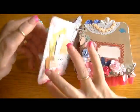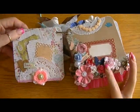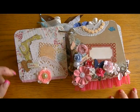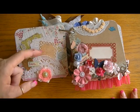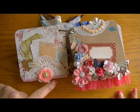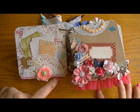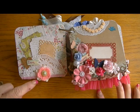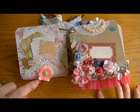So for the first page, and this was a lot of fun working on something this small, I got to tell you. For this first page, this is a doily, and I just made it into a pocket. I adhered it down here. This is some pink ribbon from Hobby Lobby. This right here is one of the flowers that Lydia had sent me.